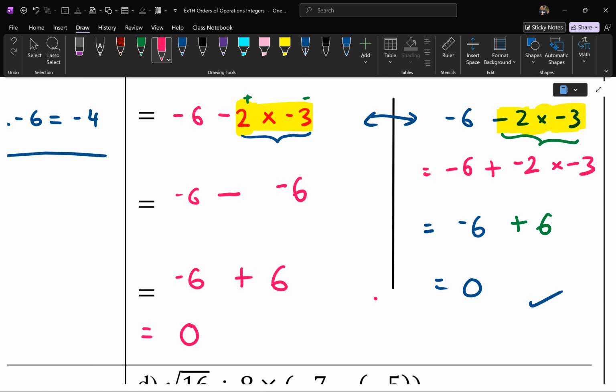But what they're actually really doing is they converted the subtraction sign to an addition sign. If you add debt, it's the same thing as losing. So they just converted losing into gain debt. So -2 times -3, and that's why they solved this bit. -2 times -3 is +6. So you gain 6. -6 gain 6 gives you 0. That's the actual way they're doing it. But can you see the confusion?